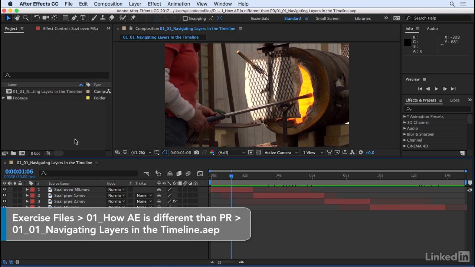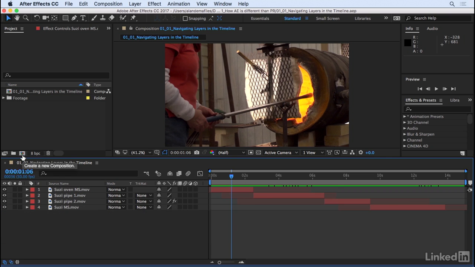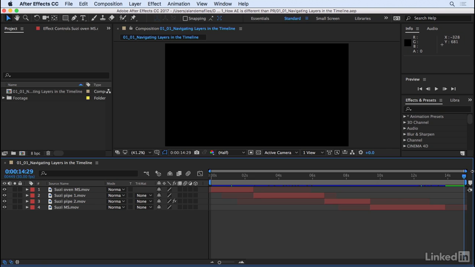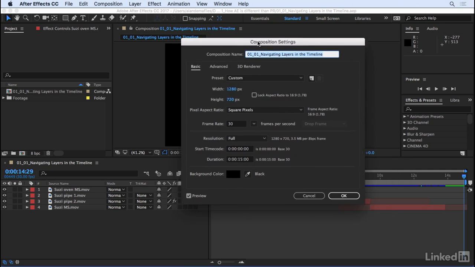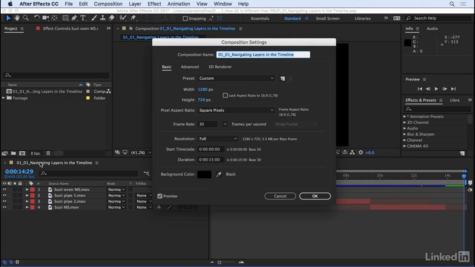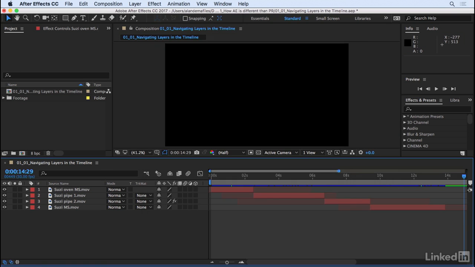With After Effects, you need to define the duration of the composition either at its creation, or if you want to extend this. So for instance, I have this at 15 seconds. If I wanted to increase this time to 30 seconds, let's go ahead and come over here to Composition, and under Composition Settings, this is the same dialog box that pops up when you create a brand new composition. It's here under duration that you can change that. So 30 seconds.